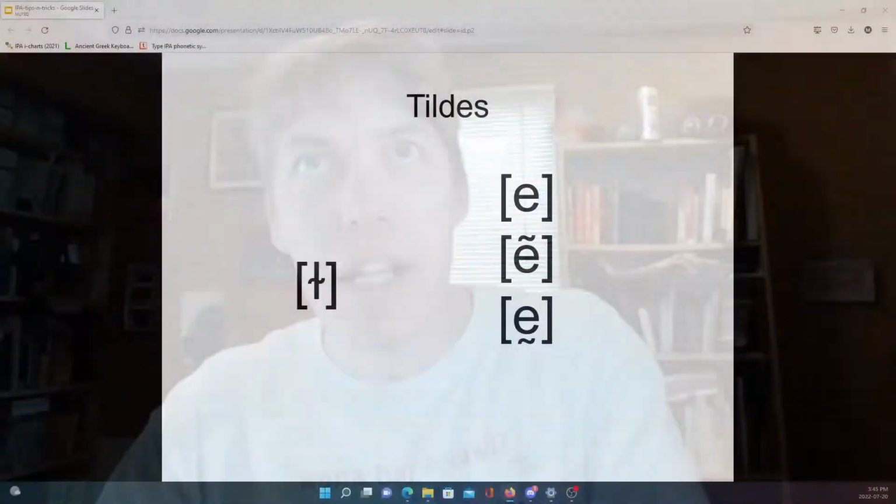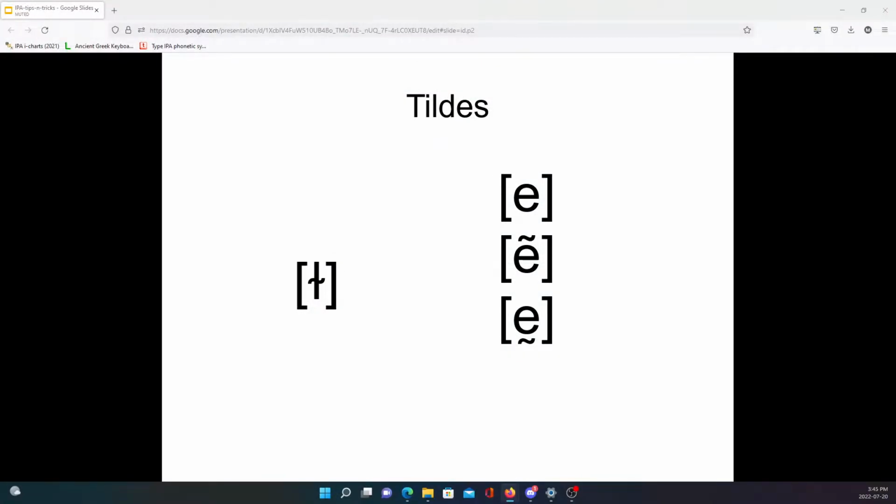All right, so in this video, we're going to look at the use of the tilde, the squiggly line in IPA characters. And unusually for the IPA, this one squiggly line is used three different ways, each with a completely different articulatory basis. So let's look at some symbols that use it.